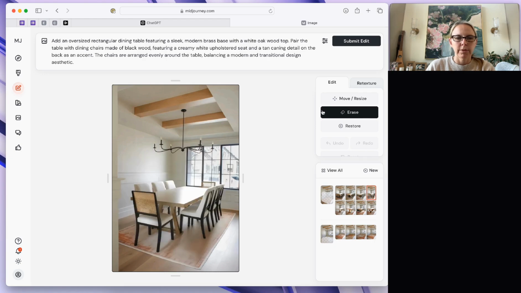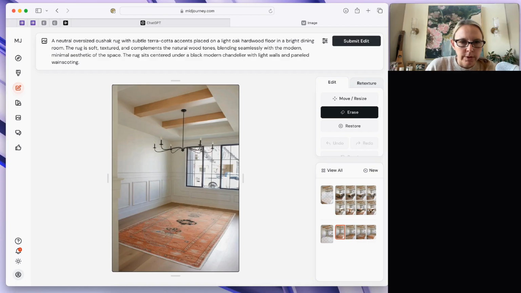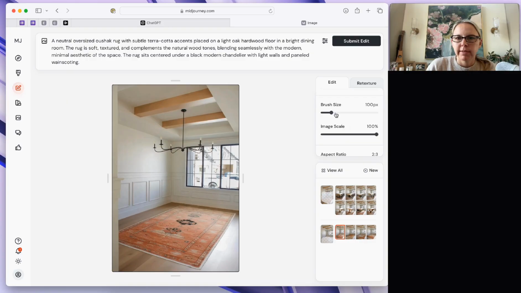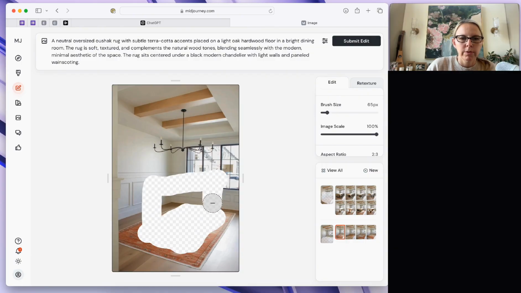Okay, so what we're going to do is go back here, and we are going to do this. We're going to take our eraser size down. We're going to go to the brush here. And we're going to go up with this. Try not to highlight as much of the rug. See what it does here.